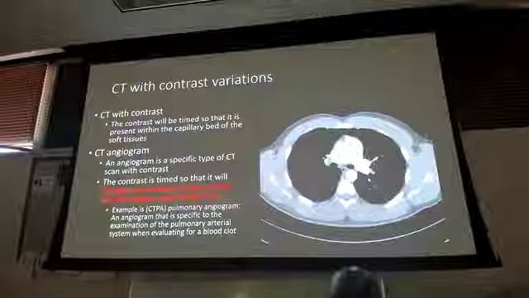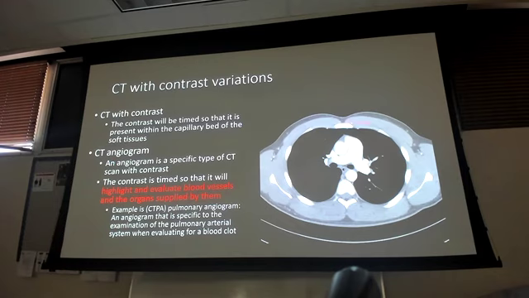Which means, depending on what you're looking for, this is all about timing. So you have to be very clear when you're telling them what you're looking for. Are you looking for a PE and you want them to time it on the pulmonary artery? Then they're going to scan it at a certain time. We know medically how much time it takes to get to certain organs. When I say we, I mean medicine in general. And the radiology folks have that information, it's how they build their protocols.